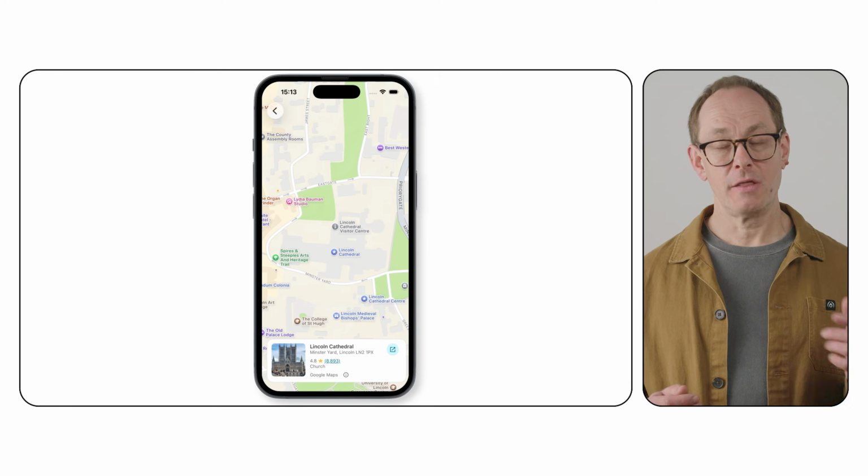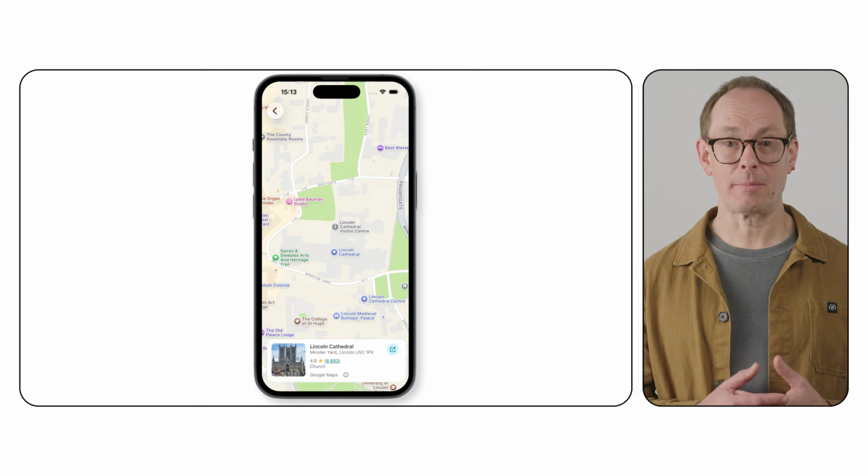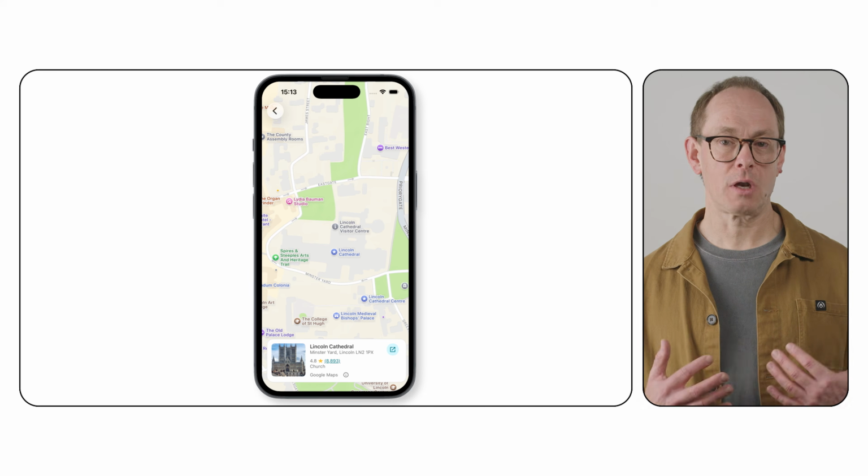One of the most powerful features of the Places UI Kit is that it's map agnostic. This means you can use any map in your app, including Apple's Map Kit, when you use Places UI Kit to access Google's world-class places data. This gives you the flexibility to choose the mapping solution that best fits your app's needs, while still providing a consistent and trusted user experience for place discovery. Let's dive into some code and see just how easy it is to get started.